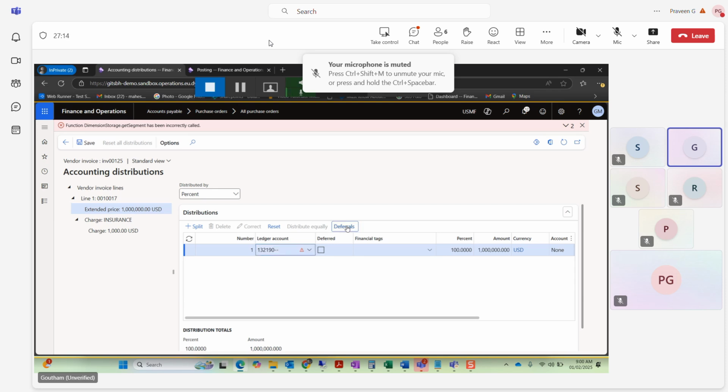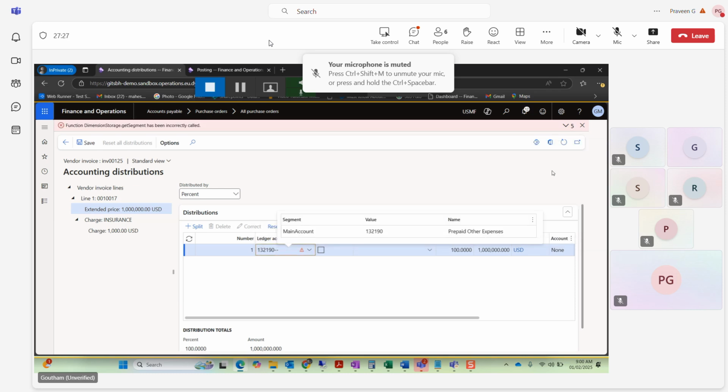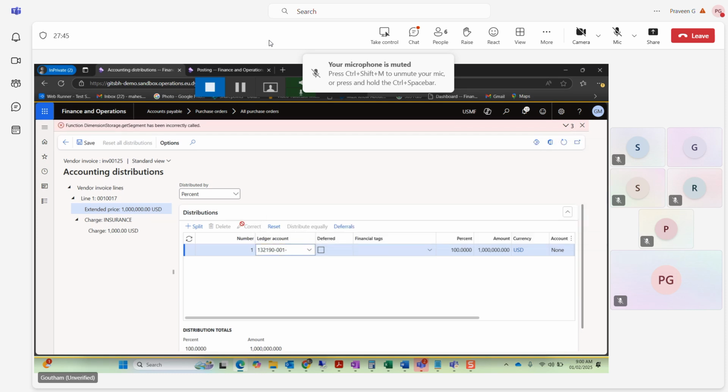When I click on this deferral, now you can see it is stating the functional dimension storage get segment has been incorrectly called.